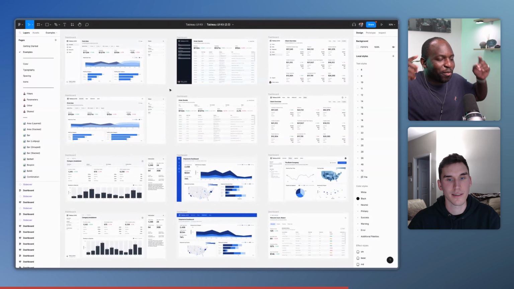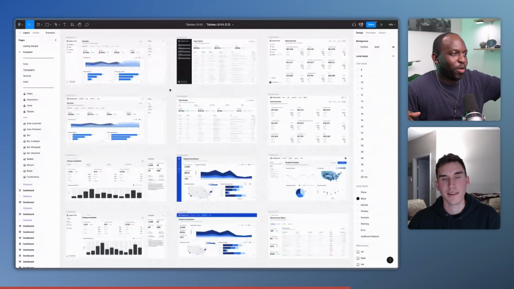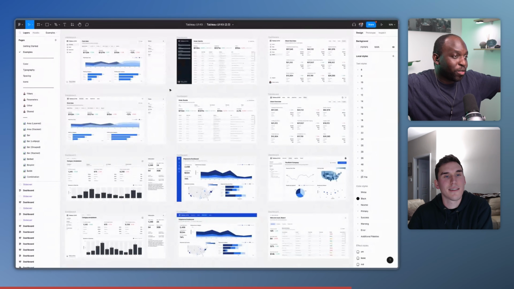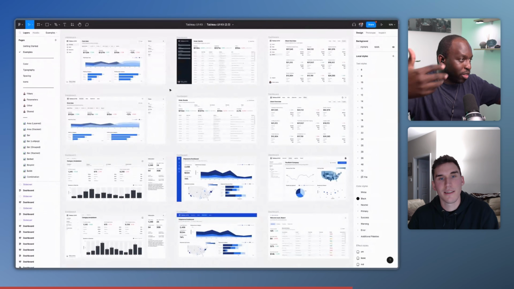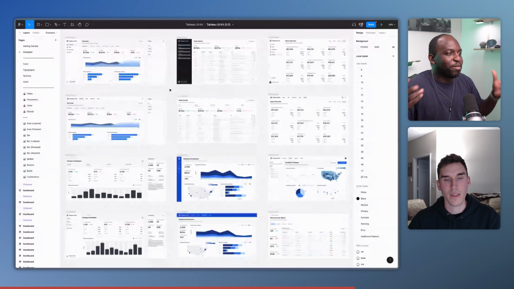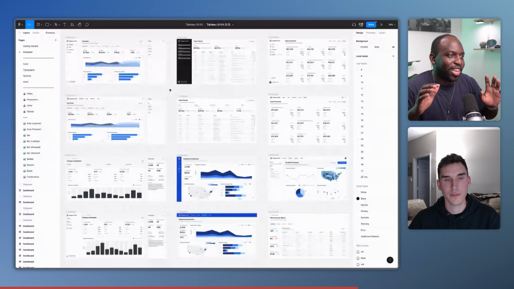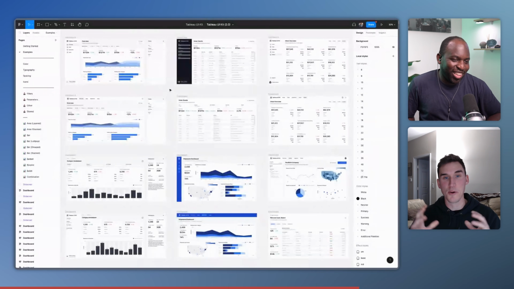So in my mind, I'm imagining a web agency turns up with their UI kit that explains how the website and the platform work, and then you turn up with this Tableau UI kit, and the two come together, a match made in heaven, and the client for the first time can actually see what they're going to get before it gets built, which never happens. And a quick thing on Dribbble.